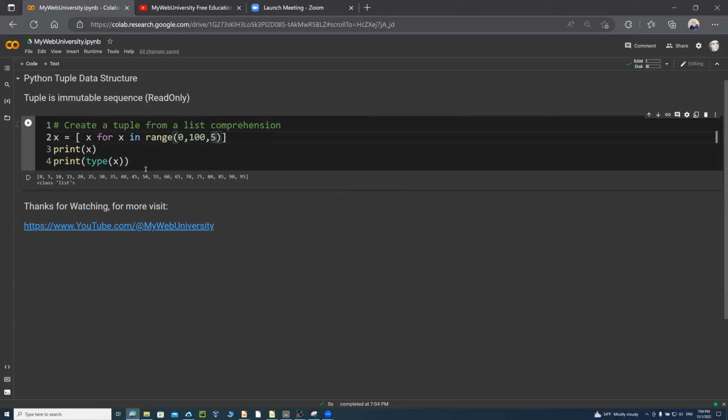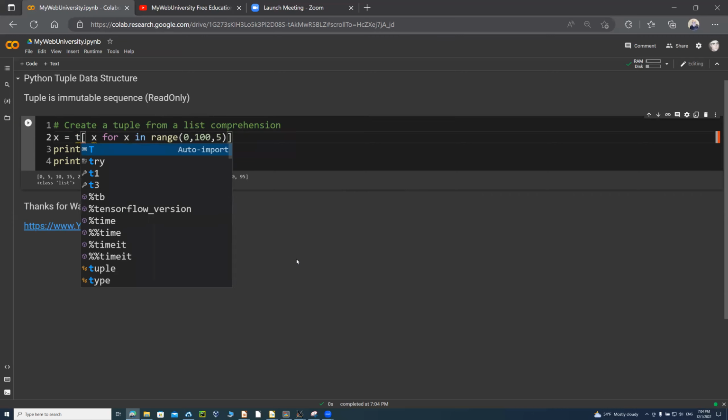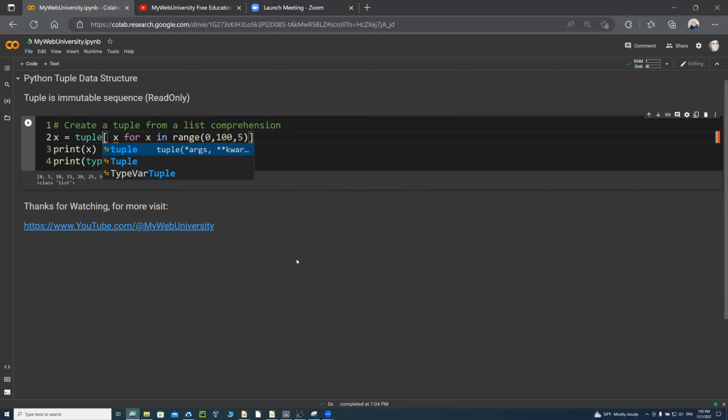So let's say we were trying to create a tuple from a list comprehension. At this time, all I have to do is say tuple here, and then just put this list as the tuple.